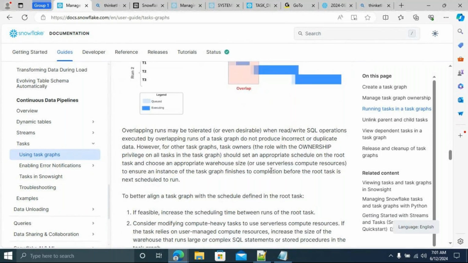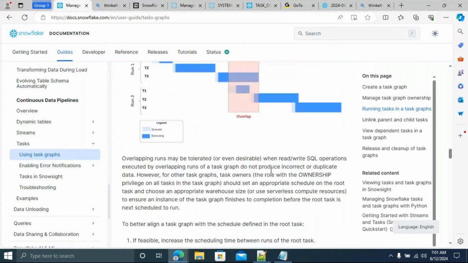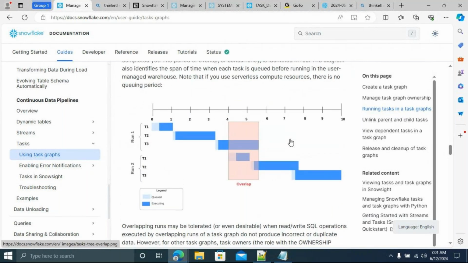If you want to read the data frequently, for example, you have one table called the customer table, and in run 1 you have to read the data from the table. Run 2 is also going to do the same, concurrently reading. Why should I wait for the task 3 to complete? I want to run in a concurrent way: run 1, run 2, run 3, and 4. Why should I wait for run 1 to complete the entire process, because I'm going to do only a read operation on the table? For a read operation, I don't want to wait for the entire T1, T2, T3 to get completed.